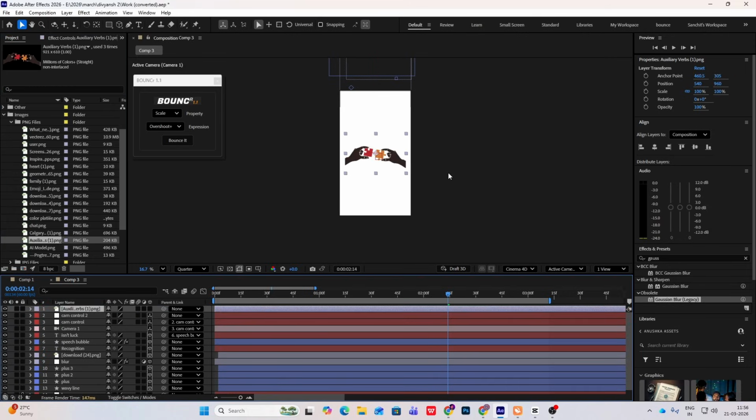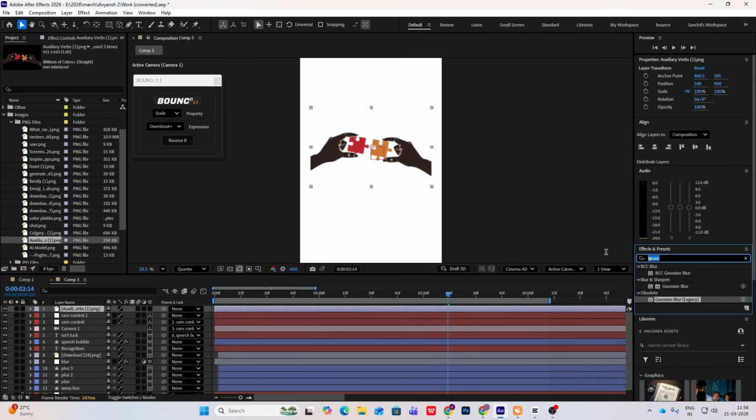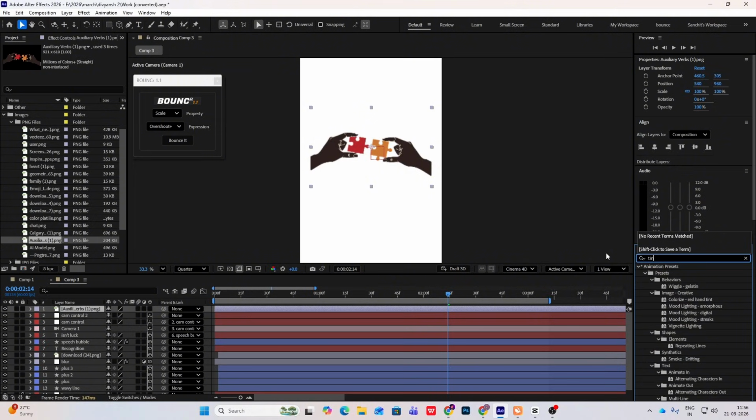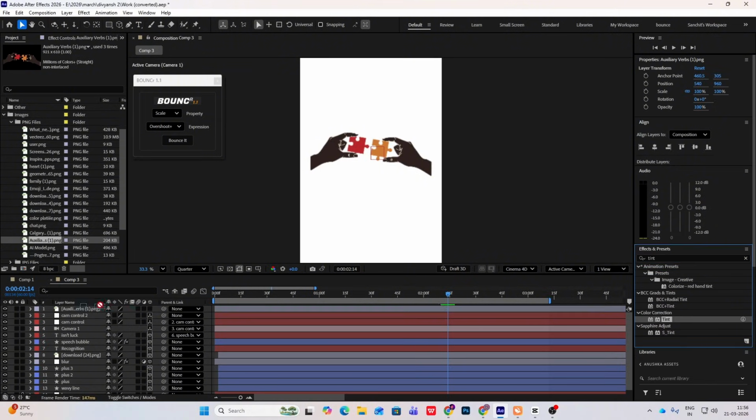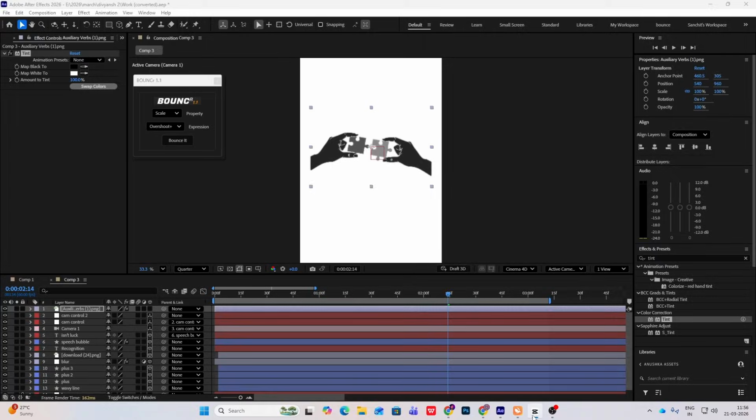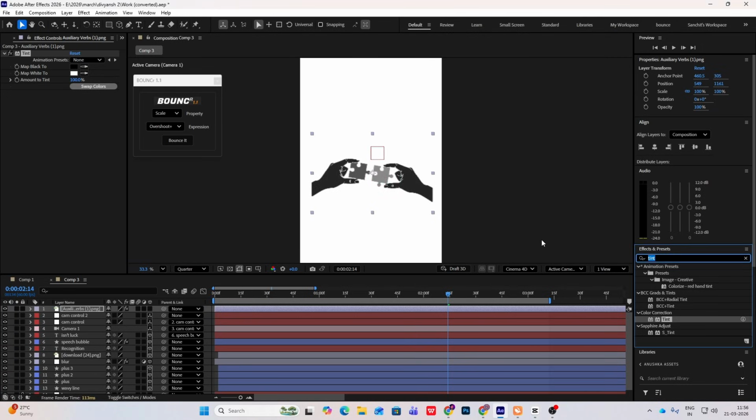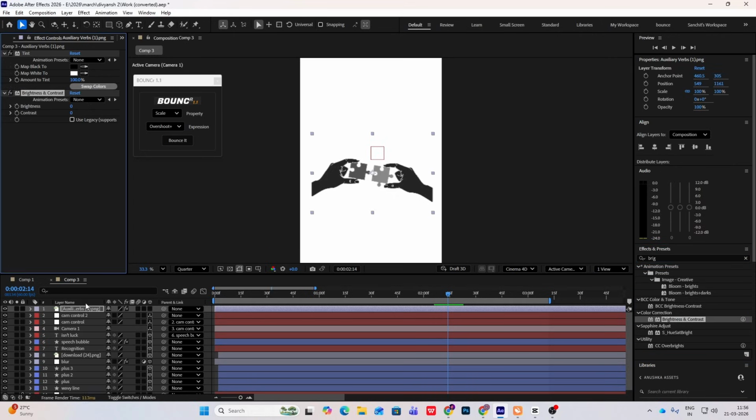So bring the PNG, search for tint and bring this on top to get this same color. Also I'll bring brightness and contrast on top of this, reduce the brightness and increase the contrast.